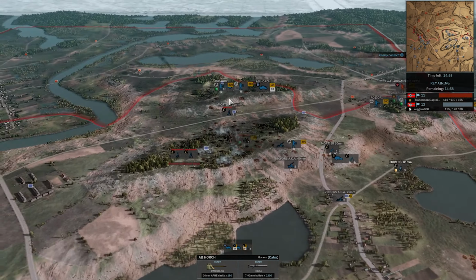Yeah, off map here, gone. Hill's done. Off map here, this town is done. This off map was really badly utilized by his opponent. This was completely useless.